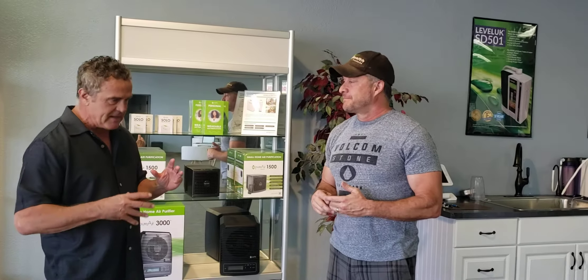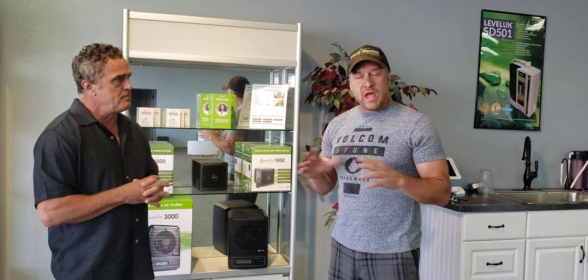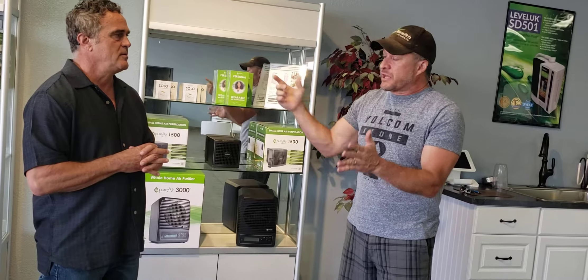So if we've got a home that's got some mold issues, can we properly say that it is going to remove that mold in the building? Absolutely. We have plenty of studies that show we can kill mold and mildews almost instantaneously. We've taken vehicles that had high smoke content and mildew from spilled water, and we can kill it like that. We've taken a refrigerator that had sat almost a year with black mold all the way around the inside. We put that machine in it, and within three hours every bit of it had fallen down — we swept it right out, gone. Wow, that's crazy!